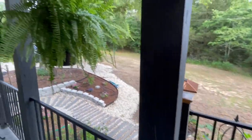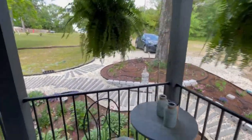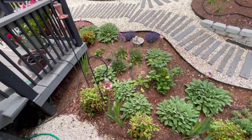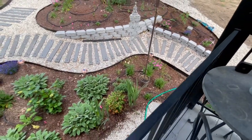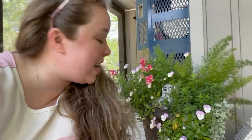Ferns are doing great on drip — they're really liking it. There's a backwards view of the garden, and this is what I see when I'm relaxing up here. Cannot wait to show you how the garden is doing in another two to three weeks for the mid-May update. I hope you have a great day. If you love Star Wars like I do, go watch one of the movies — I think I'm going to watch Attack of the Clones because that is my personal favorite. And then I'm going to get ready for Mother's Day, so have a good one.